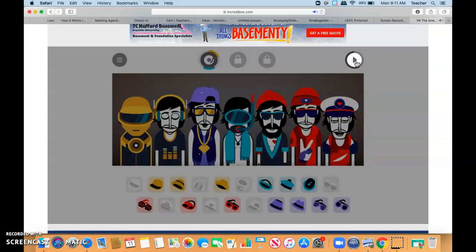Now, one cool thing that you can do on this, I pause it for a second so you can hear my voice, is if you go over to this little icon, which won't work when you're in pause mode, it allows you to record your mix. And this is where you can share it with people. You can record your mix and you can share it in your Google Classroom. You can record your mix and you can share it with me. And I'm going to show you how to do that.